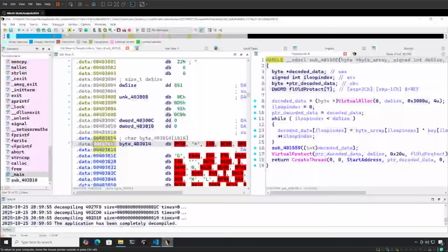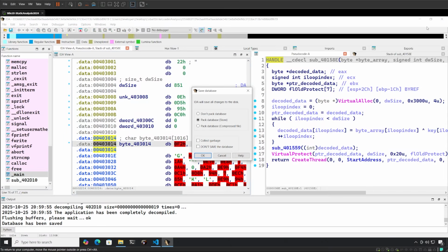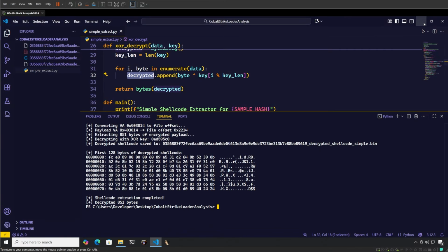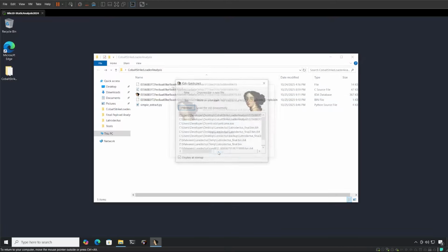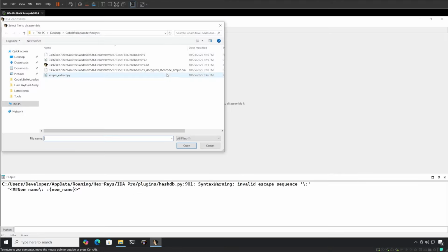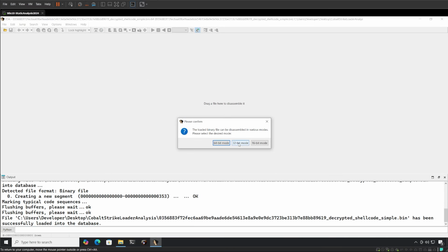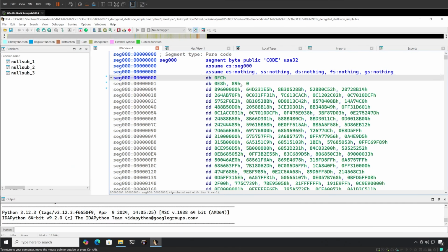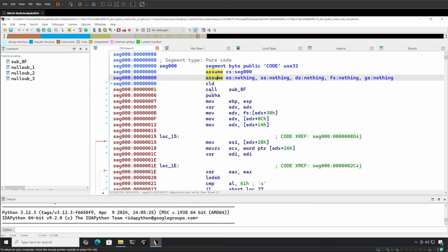All right, now let's save this and analyze this shellcode, because now the story is going to continue from the execution of the shellcode. From here, we will continue our analysis of the shellcode in IDA Pro as well. So let me open up IDA Pro, press OK, new. Let me load up the shellcode, press OK here again. This shellcode is 32-bit.